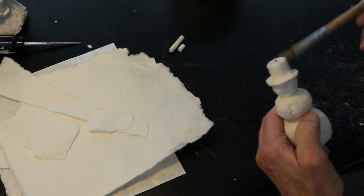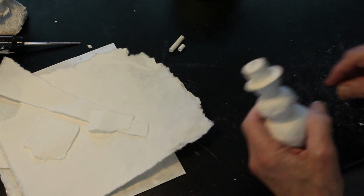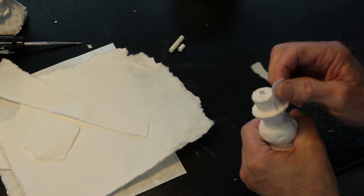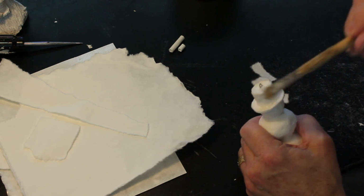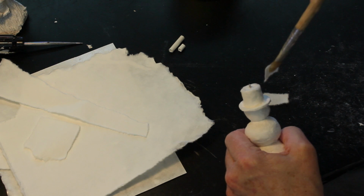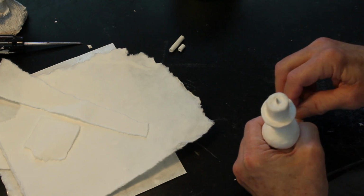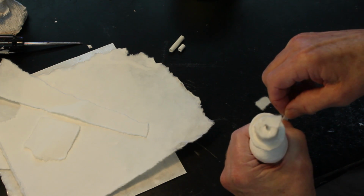And I'm going to wet him a little bit and do some burnishing, some more smoothing. Now I'm going to get a little bit of thin paper. There's some divots, some more chasing I want to do. I'm going to work on his hat. I want that hat to be kind of fatter, going from the brim, from that bottom to the top. Just a style. I've seen that with hats. They kind of get a little wider at the top. So I'm gonna work on this, and I want the top to be a little flatter. So I'm gonna put some paper there too.